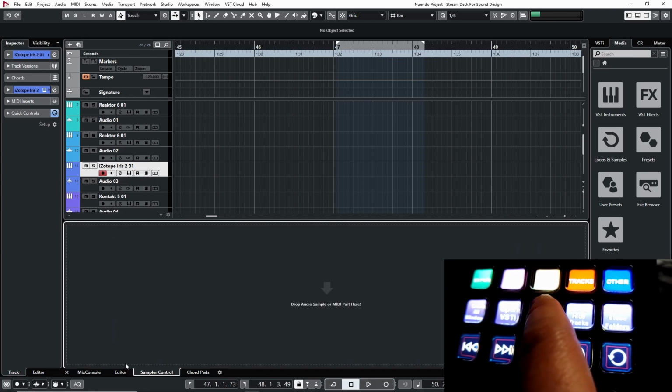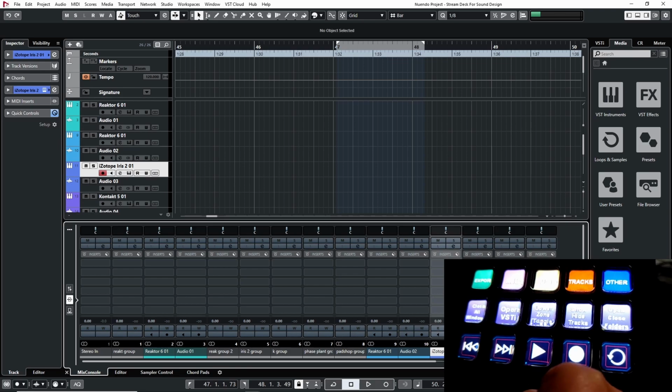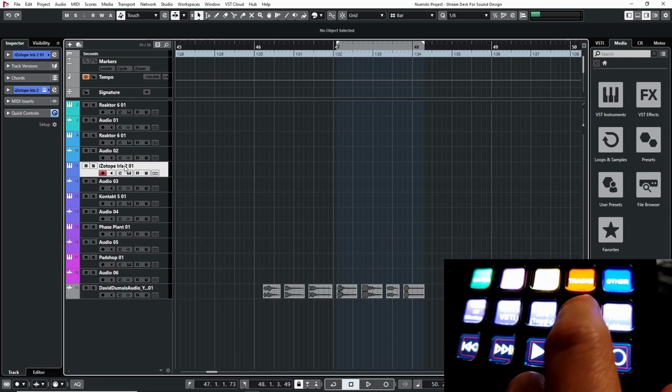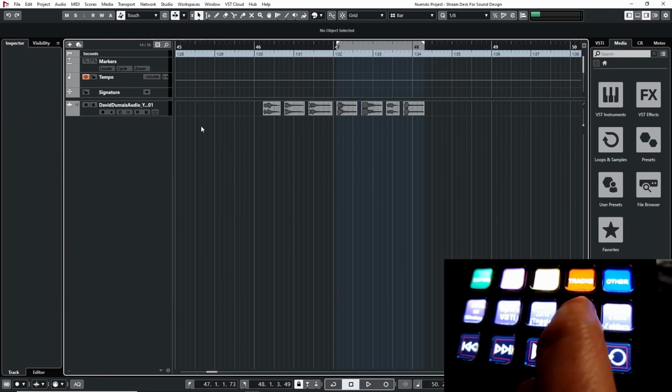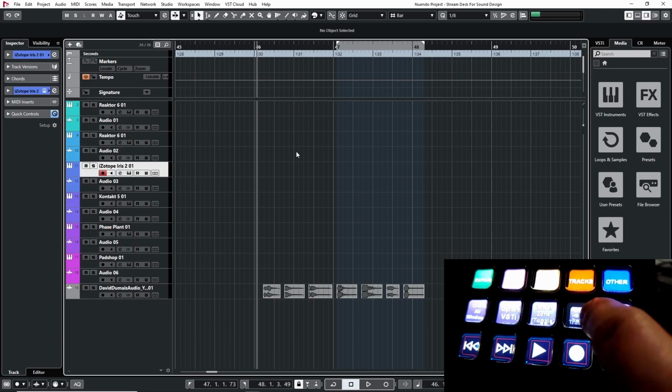All right, next I have the lower zone here, and this is for either my sampler, if I have a sampler on a track, or the mix console, though I don't really normally use it for the mix because I have a separate screen that I use for that. Then I have show and hide track. So right now I only have one track that actually has information and audio on it. So it's hiding everything else, which is just great to keep your session clean. So that's what this button here does.